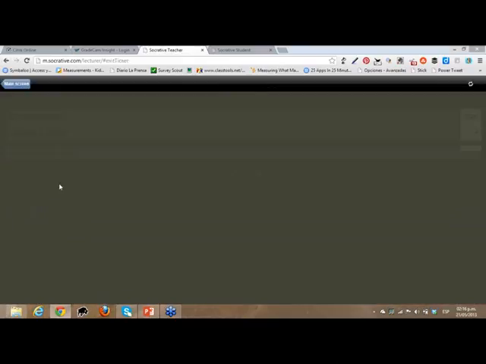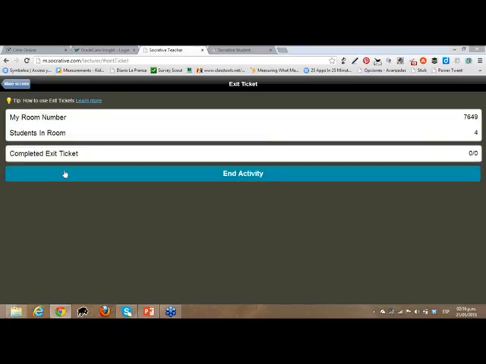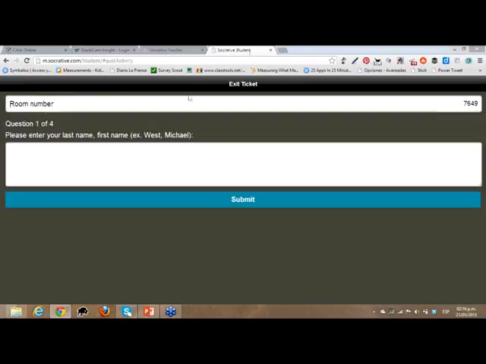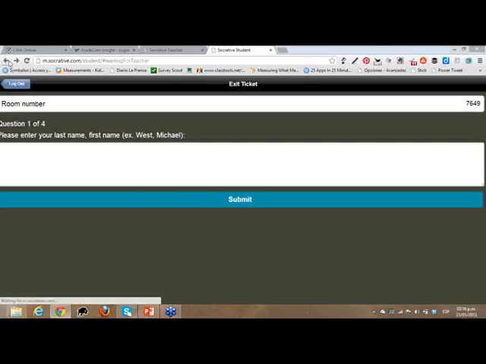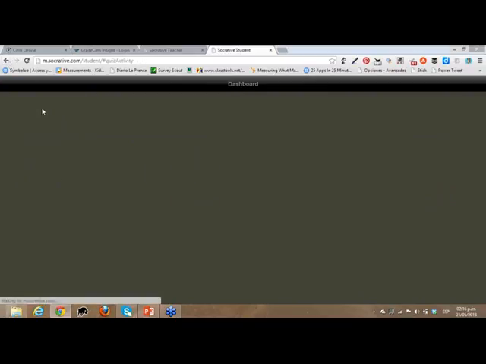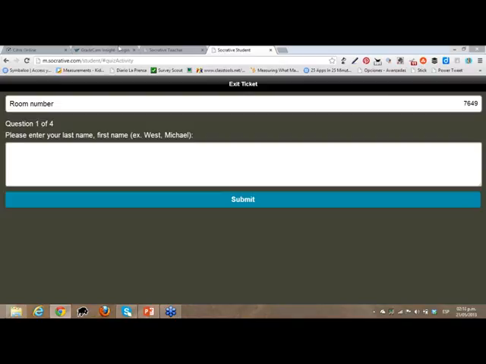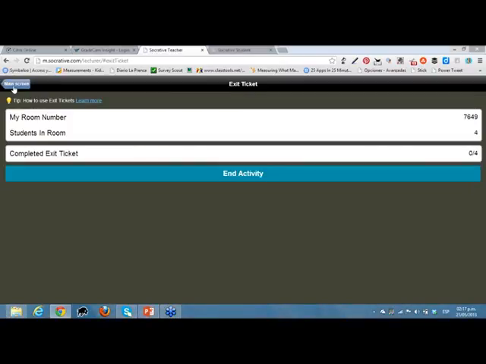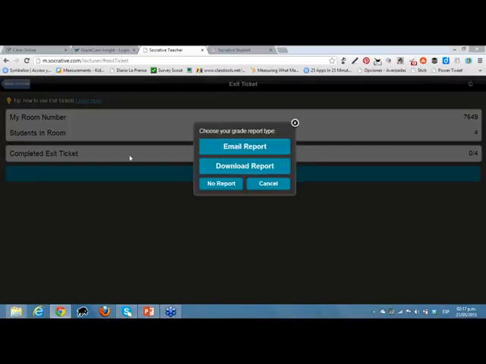There's an exit ticket. This exit ticket is a pre-made test in which students are asked, did you like the class? Did you enjoy this, etc.? I think it shows up here. It asks for your first name, submit, etc. This, of course, probably you don't want to display on the board. Now, the most successful feature, well, I don't know if the most successful one, but the one I like the most is the following, and that's the one I want to play with you.